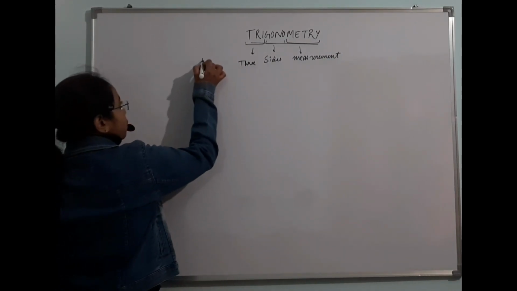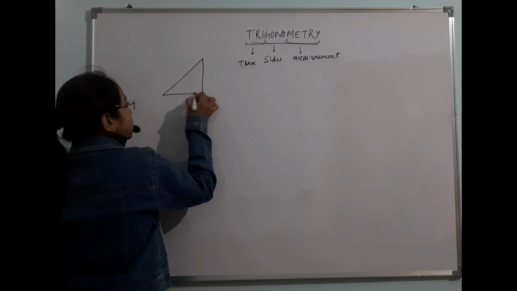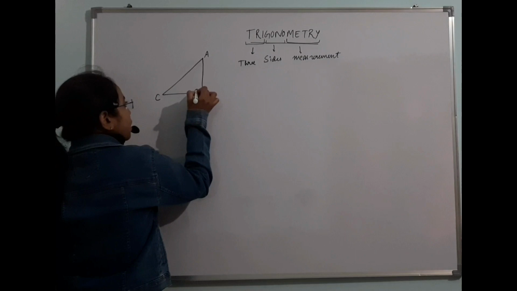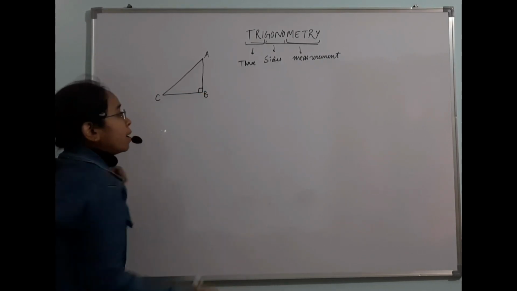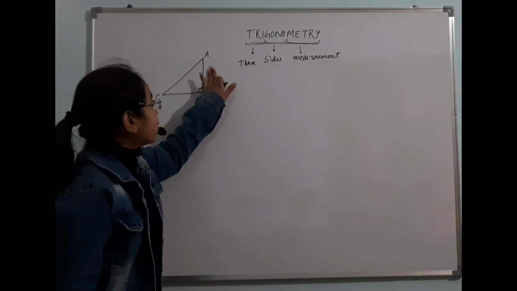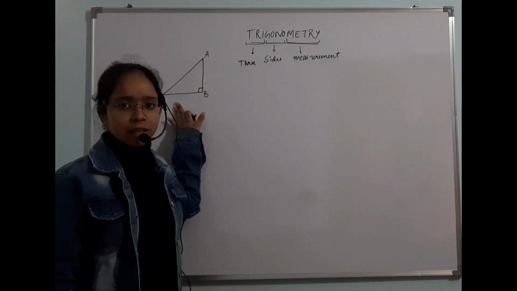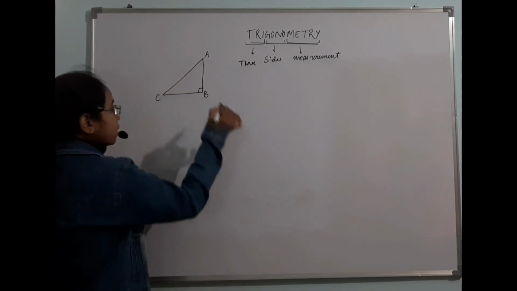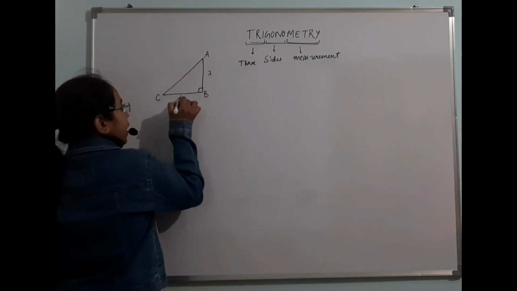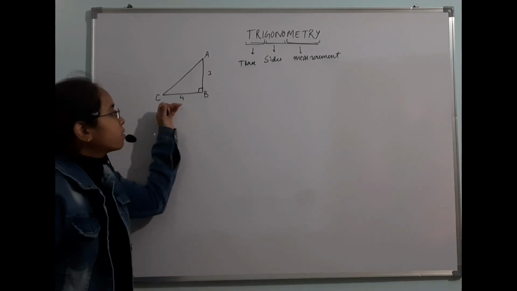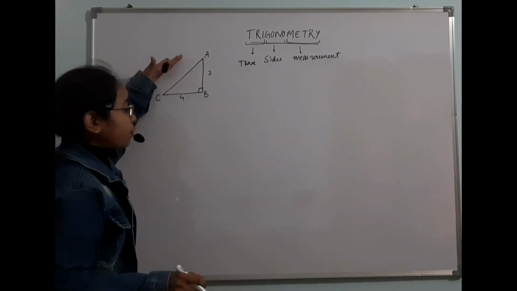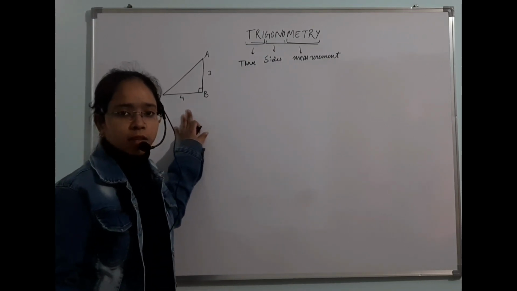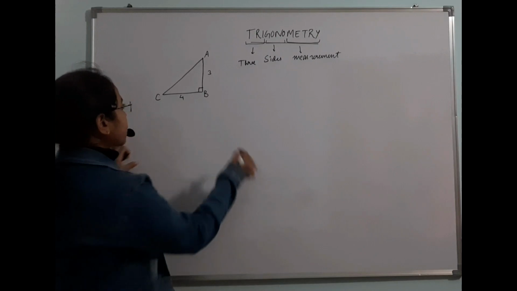Yes, so we have a right-angled triangle ABC, right angle at B. If ever we are given two sides of a triangle and then we have to find the third missing side of the right angle triangle. Suppose we are given one side to be 3 and the other is 4 in this triangle, and we are asked to find the missing side. So we have already studied earlier Pythagoras theorem. We can apply it directly.